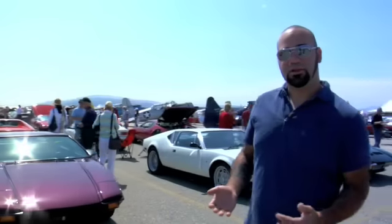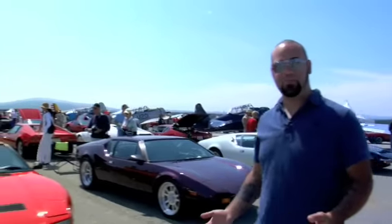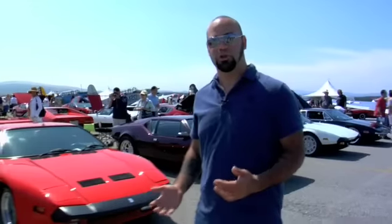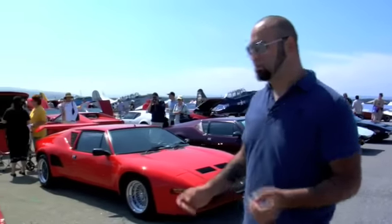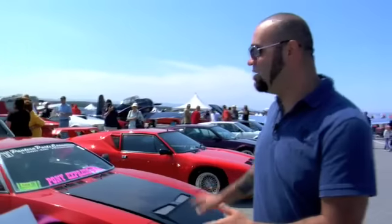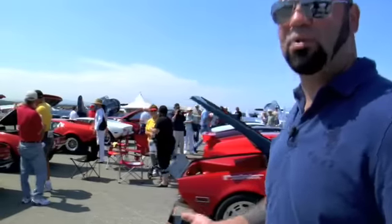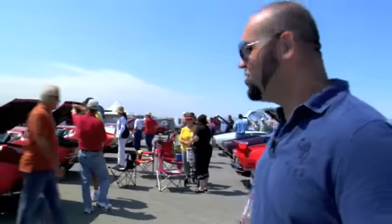Now, in the early 70s, there was a lot of hybridization happening. I don't mean electric and gas. I mean Italian styling with American engineering. And one of the best examples of that was the De Tomaso Pantera. Totally underrated car, one of my favorite cars. Take an Italian body and drop in a mid-engine, small block Ford that makes big power, and you get Italian styling and American reliability. It's a pretty good combination. Also, they're pretty good for modding, and you can get giant horsepower out of them.